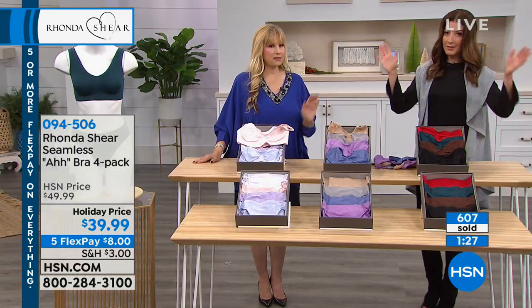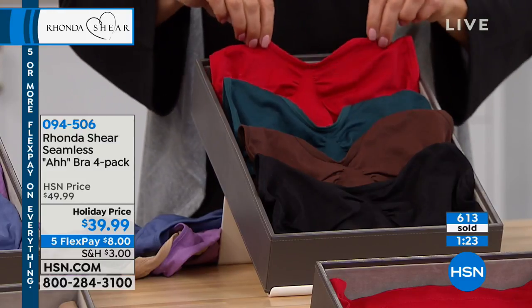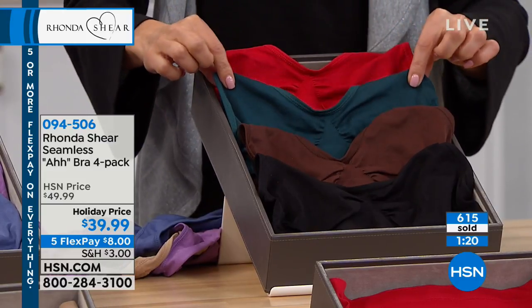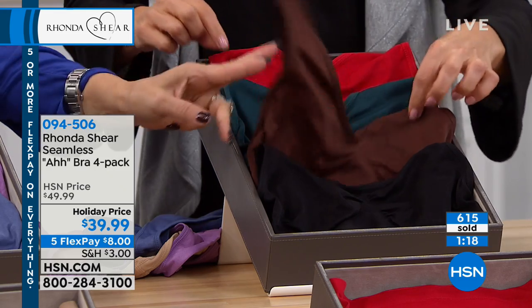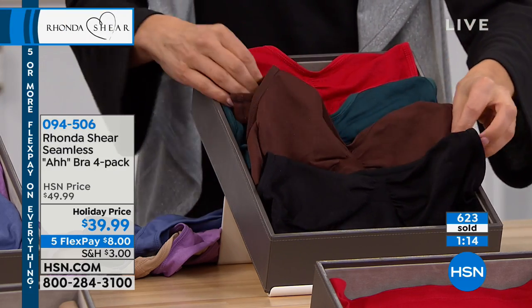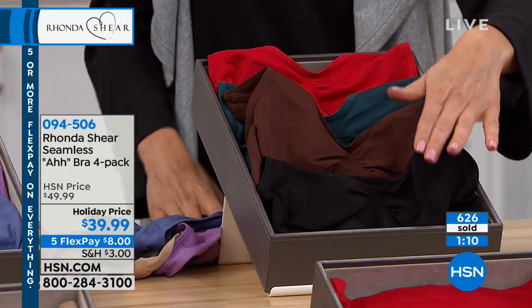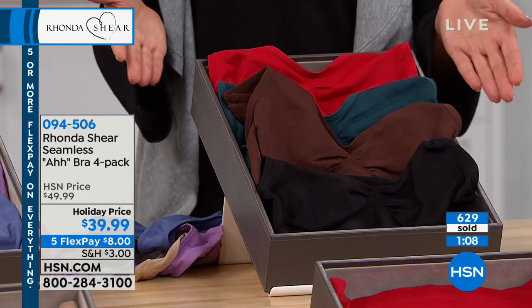And if you want to say hello, Santa, then you definitely want to get the red and the dark palette. That comes with the teal, which is a beautiful sort of forest green, and chocolate could be your neutral. I haven't done a beautiful chocolate brown in a long time. I love it in this bra. I would like to layer the black and brown together. It'd be really pretty. And then the black. So you're getting four bras for less than $40.